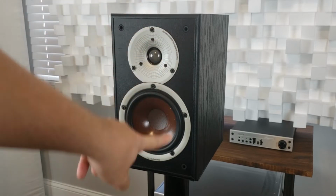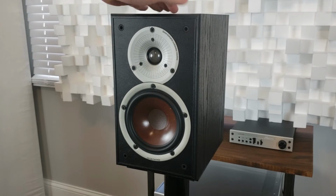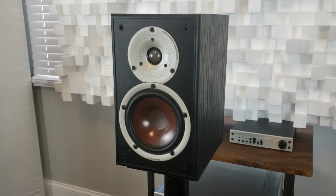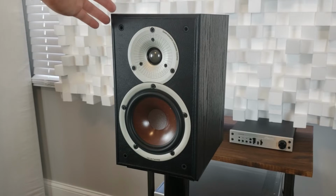The front baffle features a leather-like vinyl, and the surround is also a wood-like vinyl. Despite it being a vinyl wrap, I don't feel like this is cheap, and it looks quite good. This is the black ash color, and compared to other budget speakers that I've had with this kind of black ash vinyl wrap, this is probably one of the better ones I have seen.